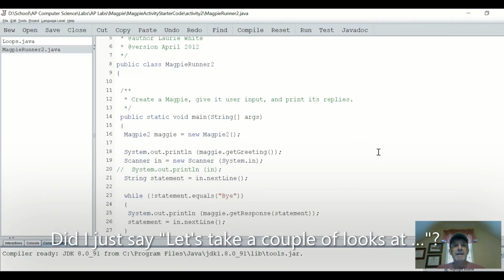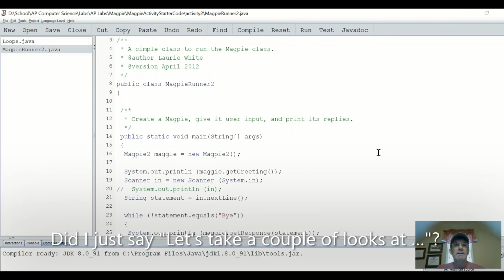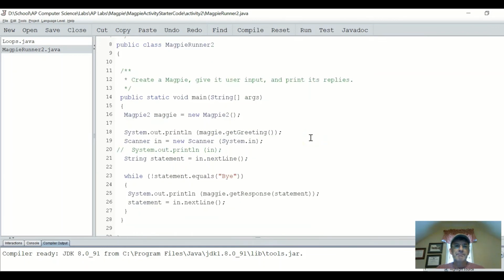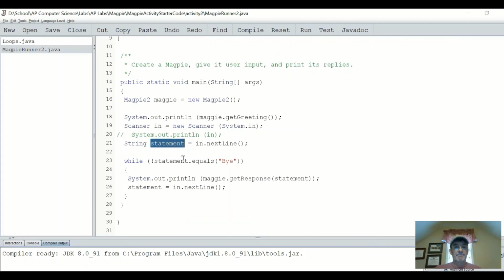This is from the Magpie runner class that we just finished looking at. This is the runner that's provided for you, and here's the scanner object. This is typing in the information. Statement is whatever you type in as part of the chatbot.